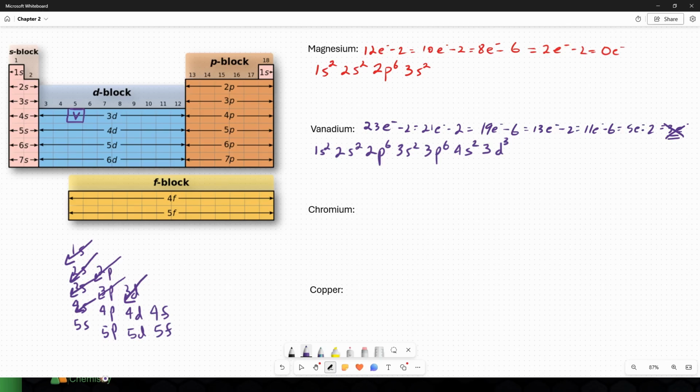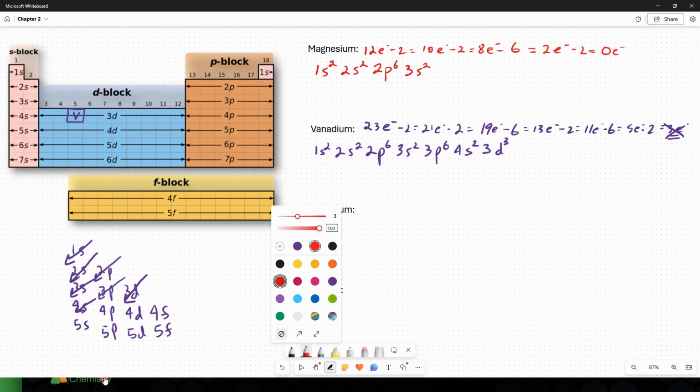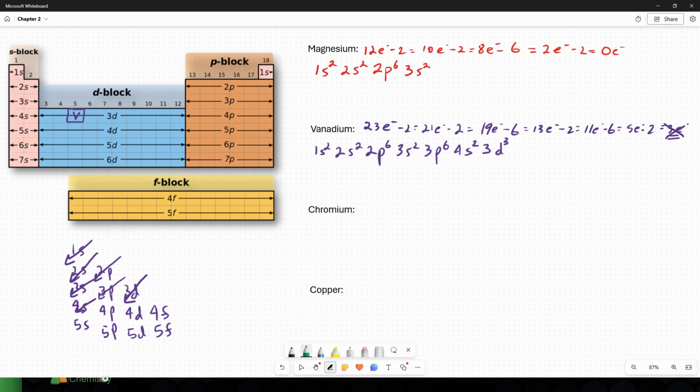So we can do vanadium in this manner, or we can do it by using the periodic table. So I'm going to switch colors again here back to red. Actually, let's do green. We can use the periodic table to do vanadium with this trick. Remember, we have the blocks of the periodic table. So the first 2 columns are the s block, including helium over here. The middle 10 columns are the d block. The 6 columns at the end are the p block, not including helium. And the 2 at the bottom are going to be the f block.